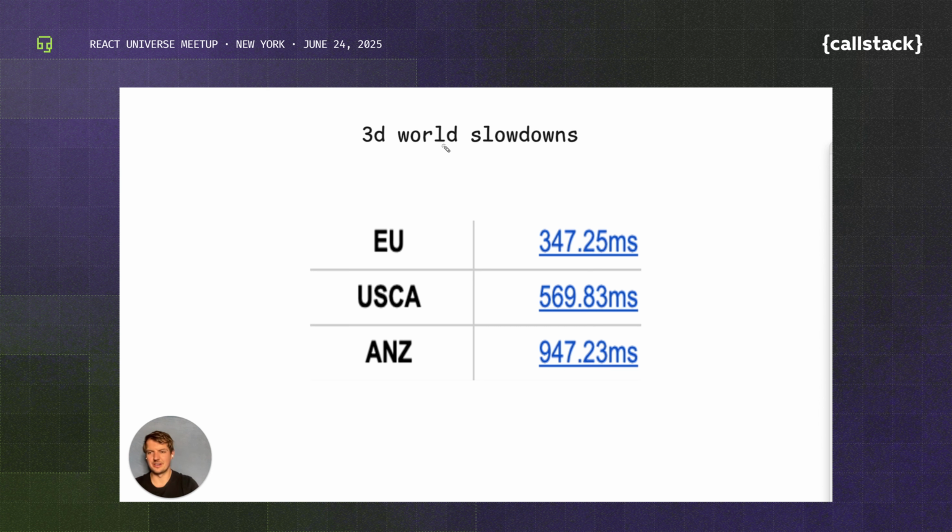But you can see quite staggering numbers. You can see here, EU to Ireland. And again, we were in quite some countries in the EU, so this is like an average. I think this was P90. It still took 350 milliseconds to get to that API gateway. Then for US and Canada, it's close to 600. And for Australia and New Zealand, it's actually closer to 1 second. So it can be a very different experience for customers from any of these regions.